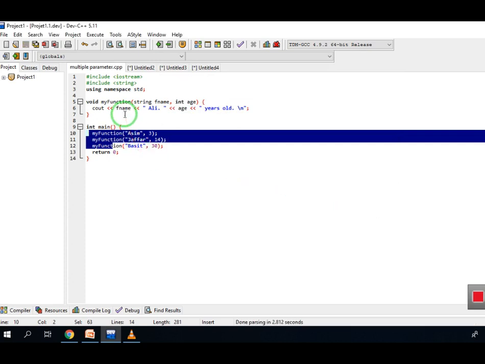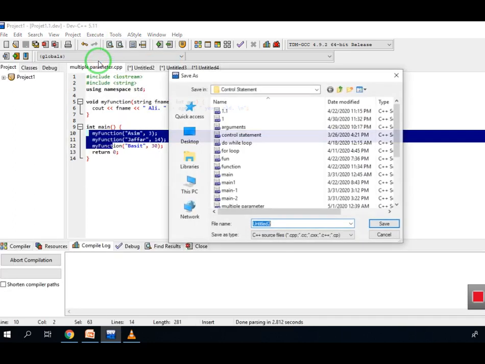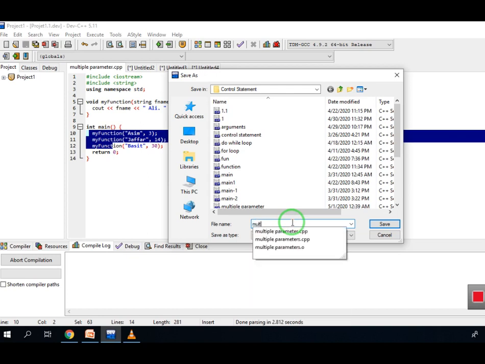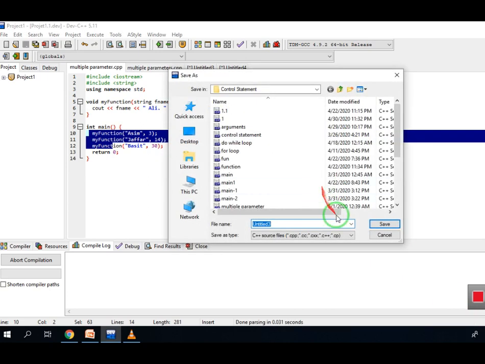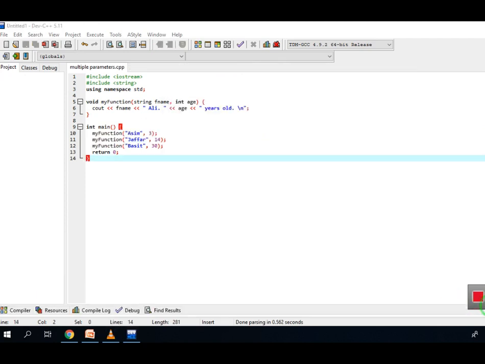So when we call this function, it will take this Asim as the fname, first name, and then it will write Ali, and then its age will be 3.